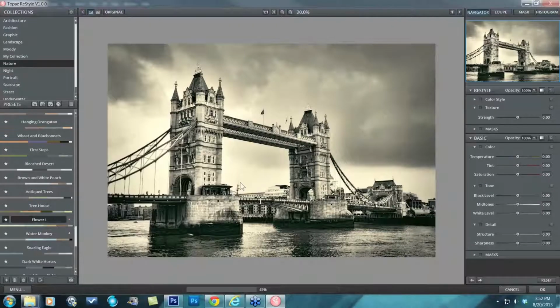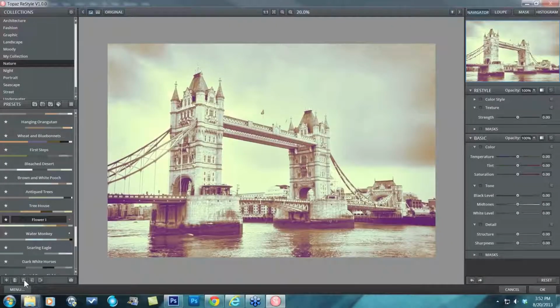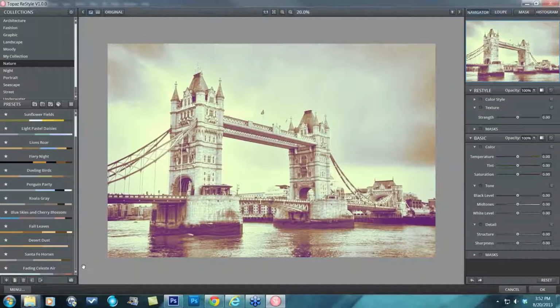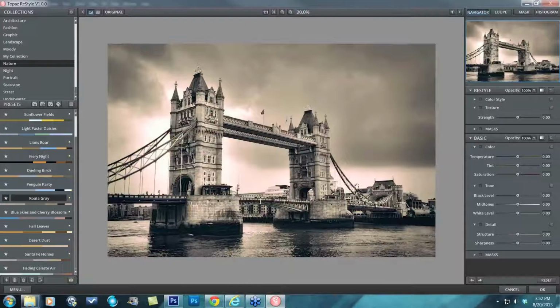There we go, flower one. I can come in and I can delete it. And it'll delete right away, even though it's still applied to your image. It's no longer in the list, and it is now gone. So very quickly can delete your user-made presets that you don't like.